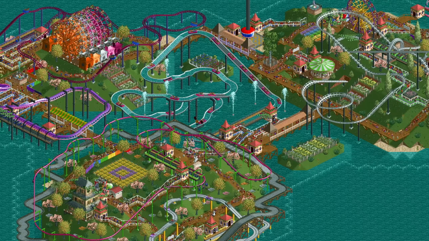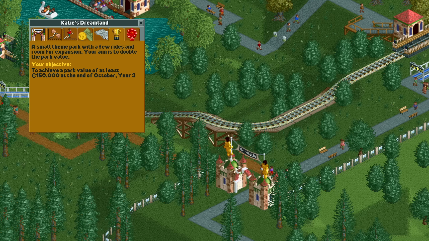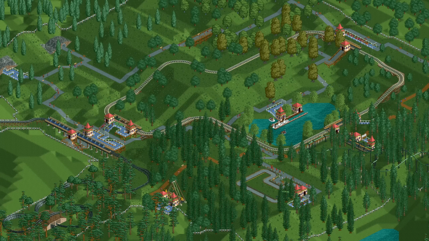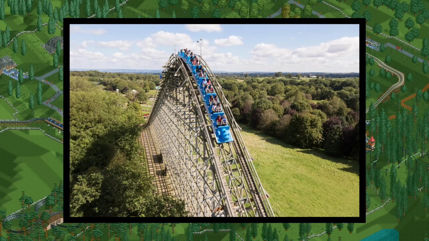Last time we built a beautiful diverse theme park in Trinity Islands, which means that today we have arrived in Katie's Dreamland. This park starts with quite a few rides already there actually, including the iconic mine train coaster called The Storm and Runaway Plumber, an underground steel mini coaster. The reason for this is that it's based on a real park, Lightwater Valley, which is in the north of England. And the roller coaster that The Storm is based on, called The Ultimate in real life, was once the longest roller coaster in Europe.